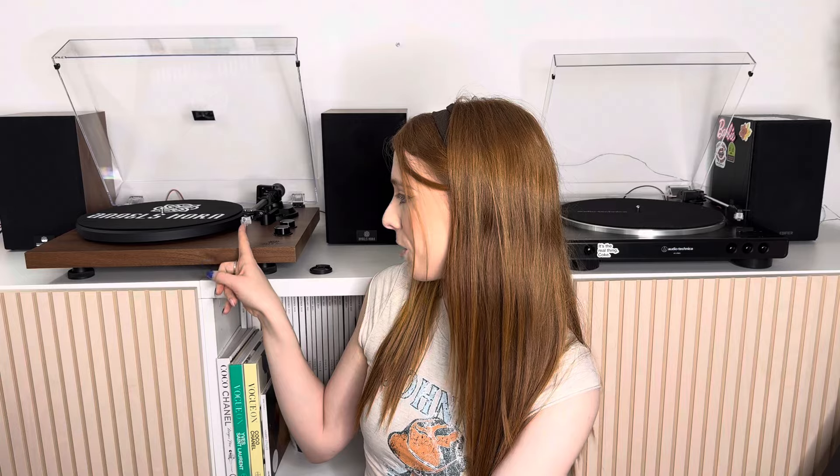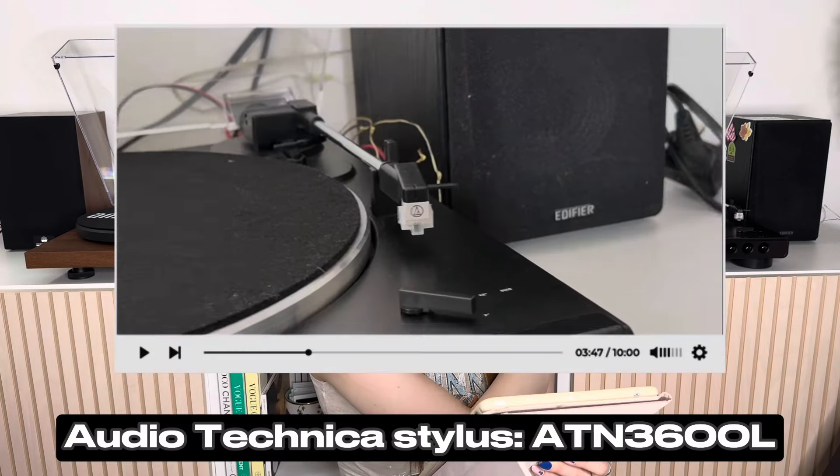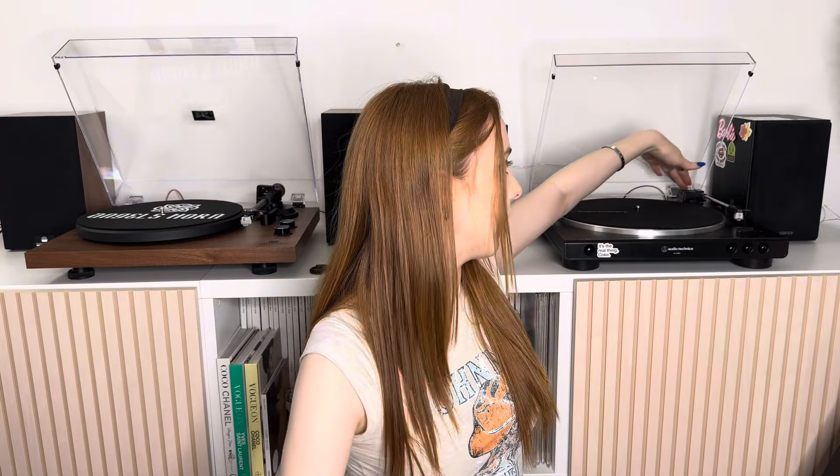You may notice on the Angels Horn there's a little Audio Technica needle — same brand as the Audio Technica player. The stylus on the Angels Horn is the AT3600L, while on the Audio Technica it's the ATN3600L. According to online sources, these turntables do not feature tonearm adjustments and come pre-configured from the factory to only work with the ATN3600L stylus. So despite being slightly different model numbers, they both effectively use an Audio Technica stylus.